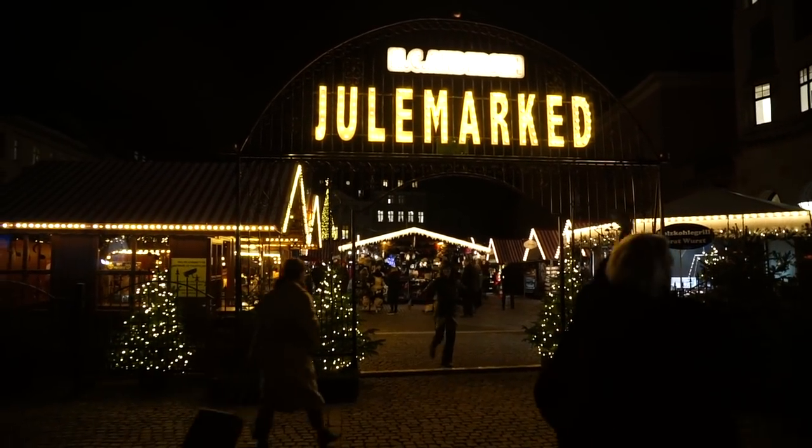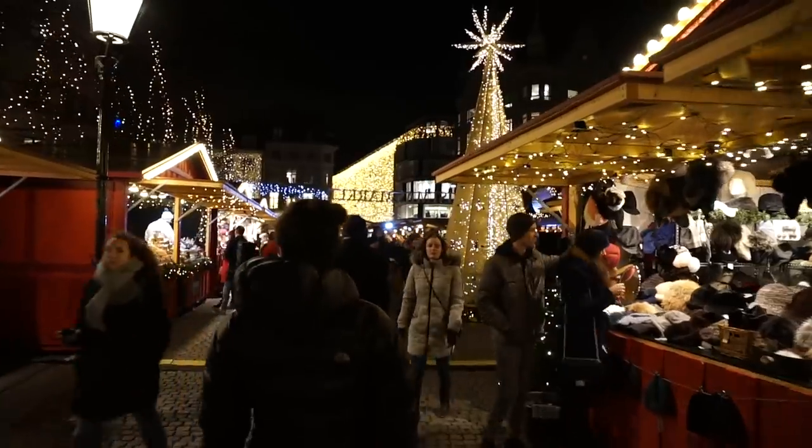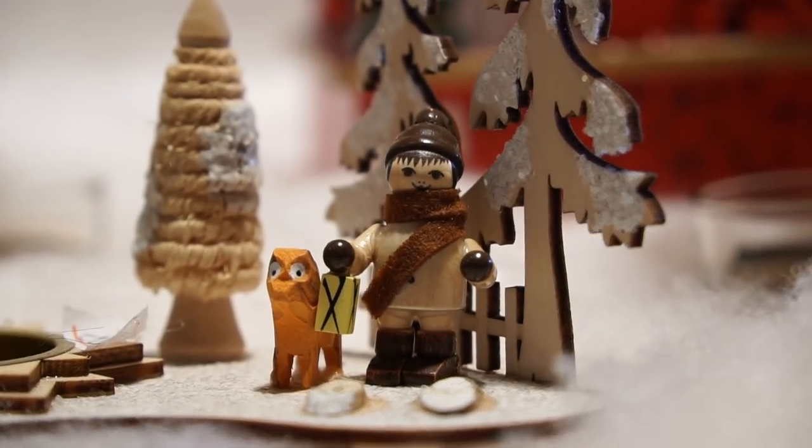When I was a kid, I used to get so excited about Christmas because I never wanted Christmas to end. These Christmas markets feel like Christmas is just every day. I think these markets go on for about a month — the entire month of December — and they just bring so much joy and happiness. I love the lights and the smells and the food and the people and the smiles and the little toys and everything.